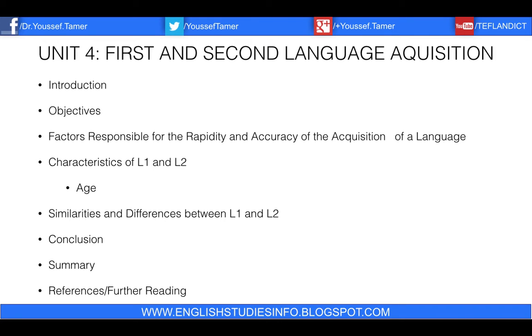Okay, characteristics of each one of the two. The most common one, the clearest one, is that of age. Because when we talk about first language acquisition, we talk about babies, and then the child. With second language acquisition, we usually talk about people older than a baby, okay? Somebody who goes abroad and lives, for example, in Germany or wherever, learns German. That's what usually happens to immigrants.